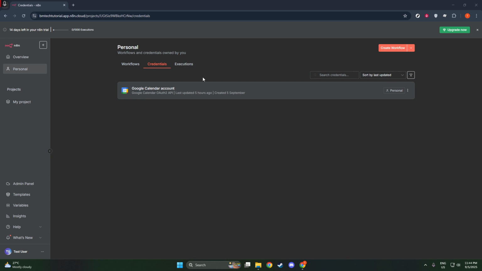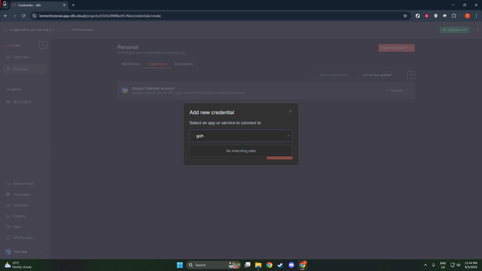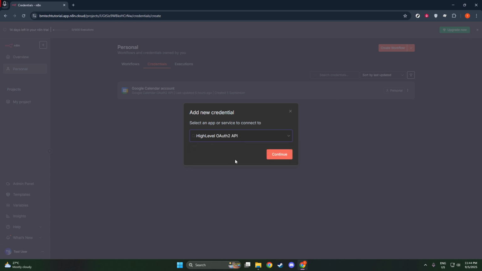Next, it's critical to choose your method of authentication correctly. For this particular integration, we're going to select OAuth 2. OAuth 2 is an industry-standard protocol for authorization, ensuring a secure token-based authentication. It's important because it allows applications limited access based on your permissions, rather than sharing personal login details.